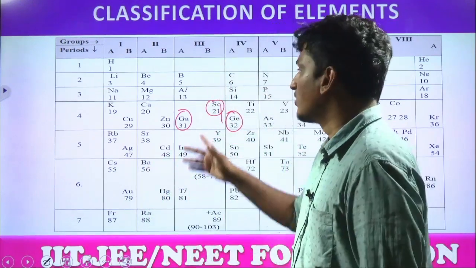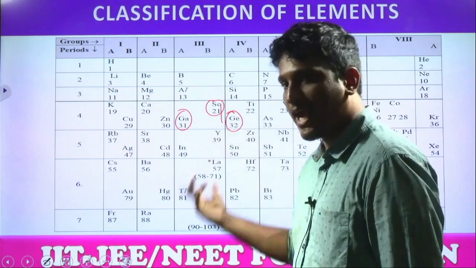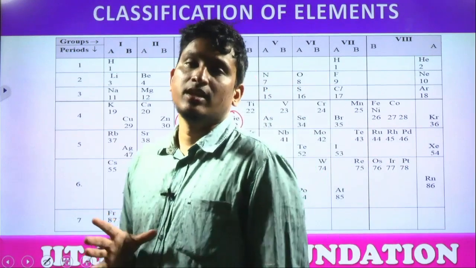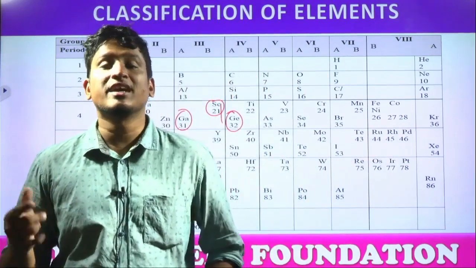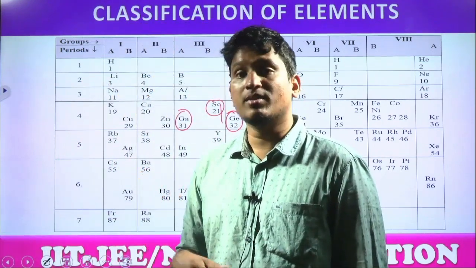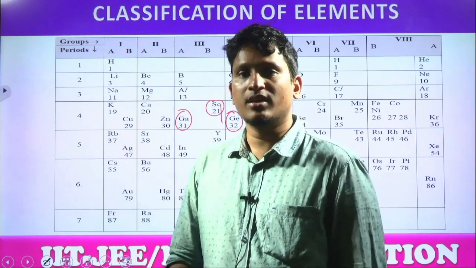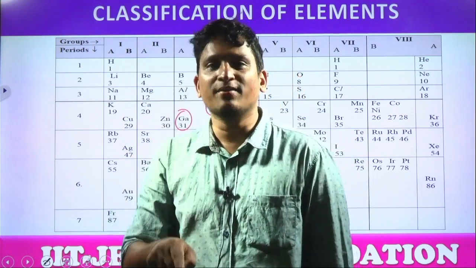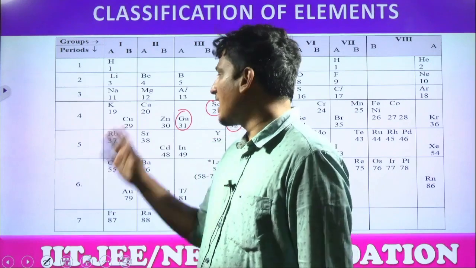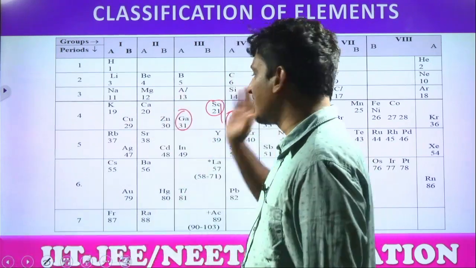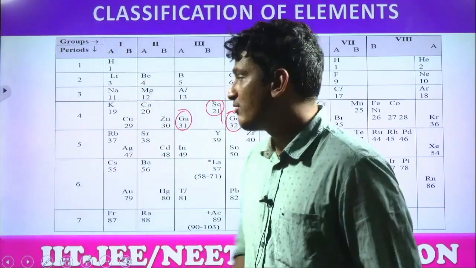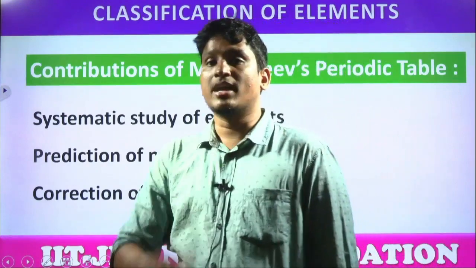Got the clarity, students? Later on, Eka boron was discovered as scandium, Eka aluminium as gallium, and Eka silicon as germanium. Not only the names, he even gave the melting and boiling points and chemical reactivities also, and all are absolutely the same. Well, sir, how can he give chemical reactivity when the element is not even there? You already know elements in the same group have similar reactivity. So, definitely gallium should resemble aluminium in reactivity, or not? Al2O3, Ga2O3, AlCl3, GaCl3. That's how it works. So this is one of the advantages of Mendeleev's classification, predicting undiscovered elements.